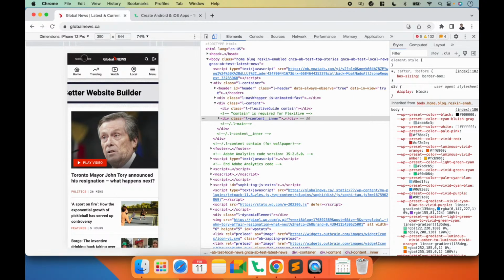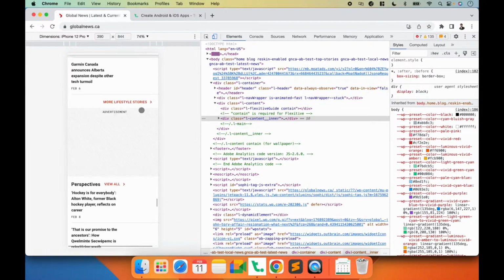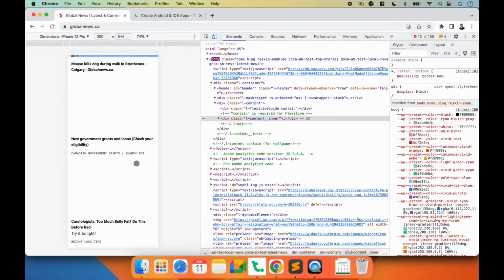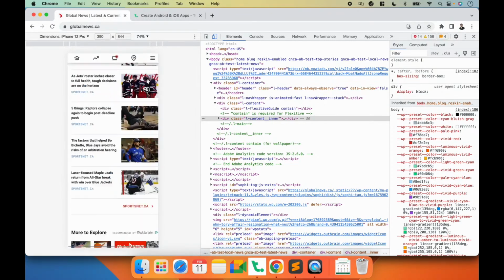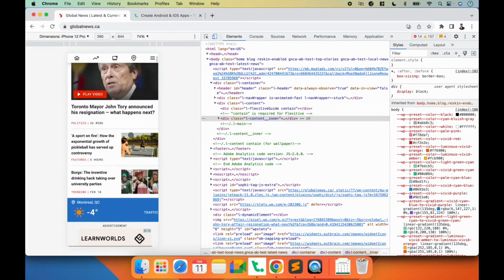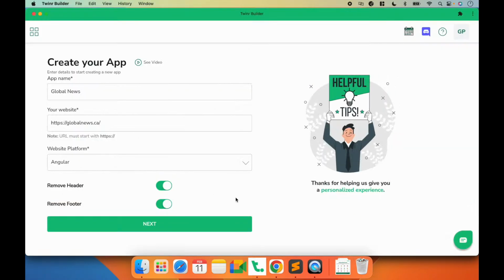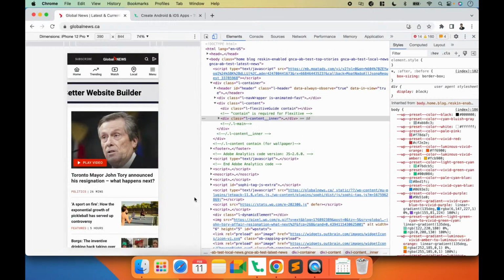So we can remove this header and this top header as well, and also the footer. Whatever footer we have in the website here, we don't really want to use it in the mobile application, because this is purely for website purposes. We don't really need it in the mobile app. Until now you had to do it manually, but from now onwards, the Twinr automation engine will do it automatically for you. If you keep these switches enabled, then the Twinr automation engine will automatically find the header and footer elements for you, and it will automatically remove them.